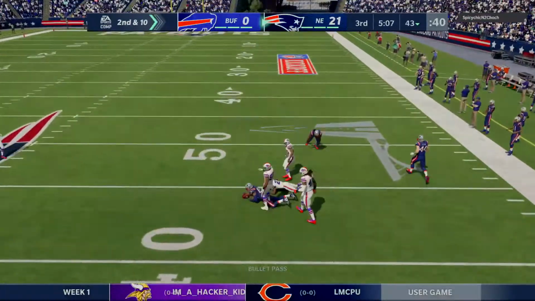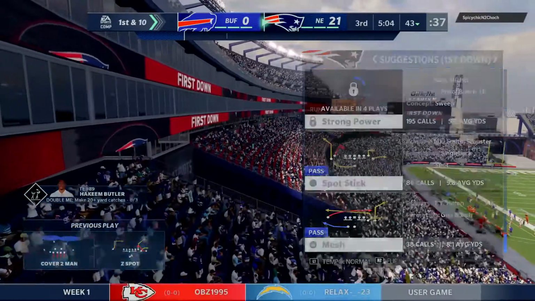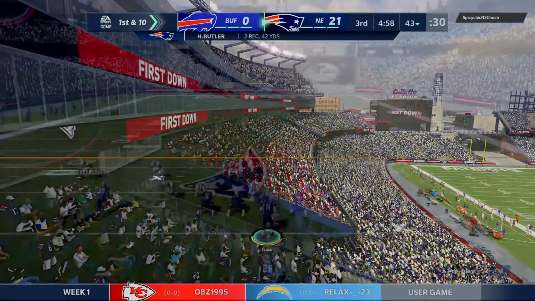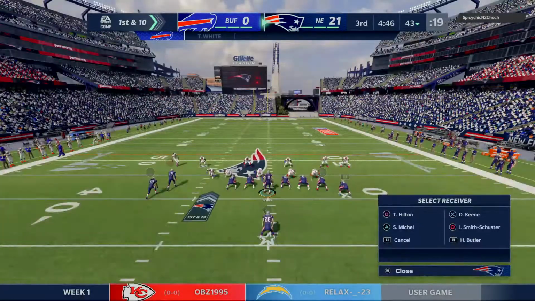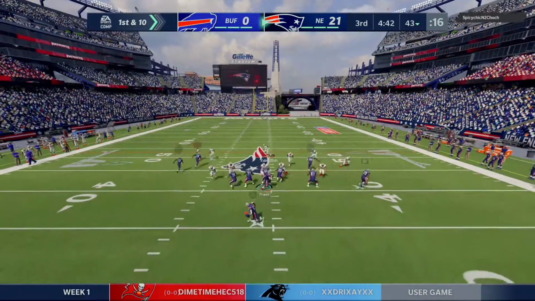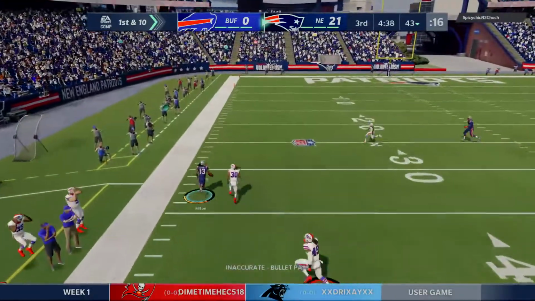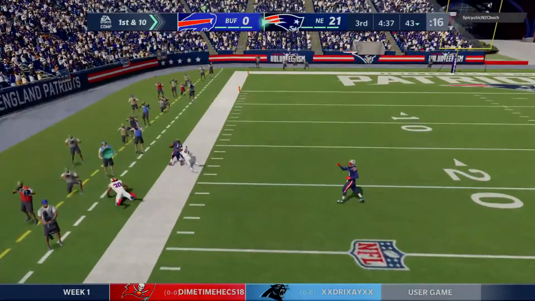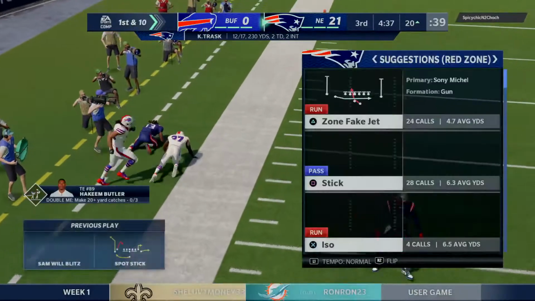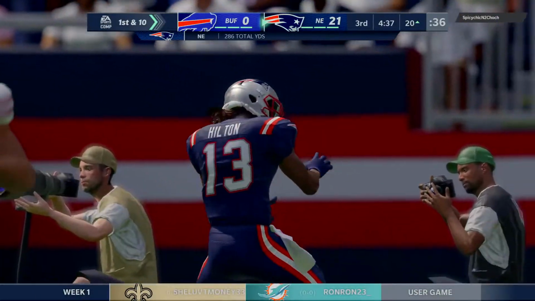Open man completes it to Butler. And they get him down, but not before he takes it across the 40-yard line. 11 yards there, 1st down. 1st and 10 at the 43-yard line. They'll drop the throw. Caught left side by Hilton. And down to the 20 he'll go before heading out of bounds. A big gainer there on the catch and run, 37 yards.